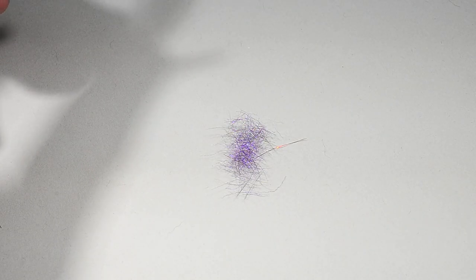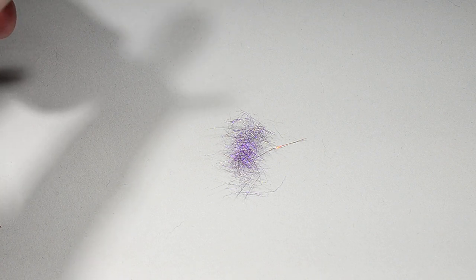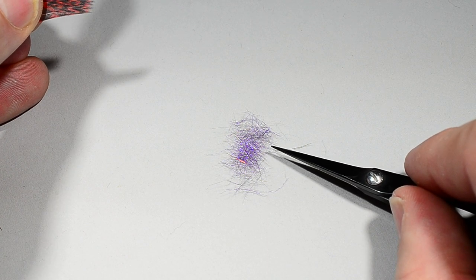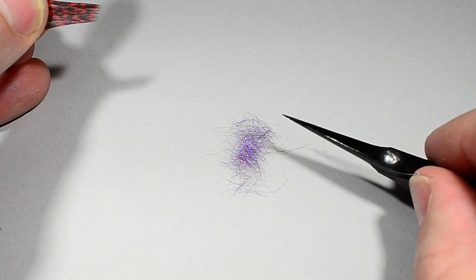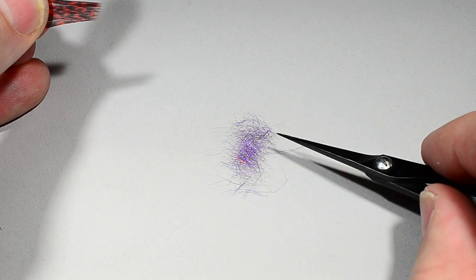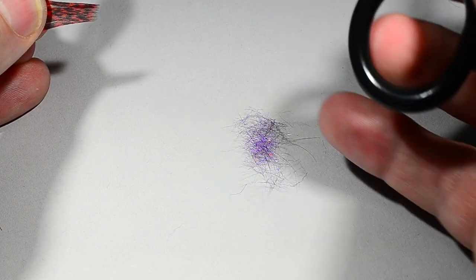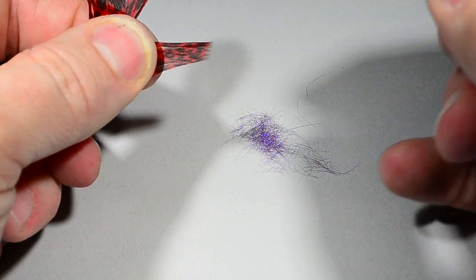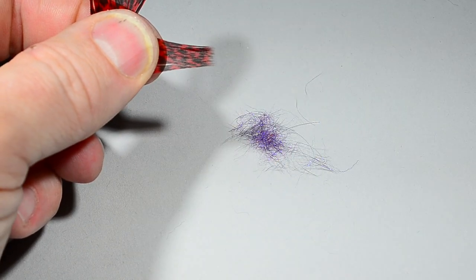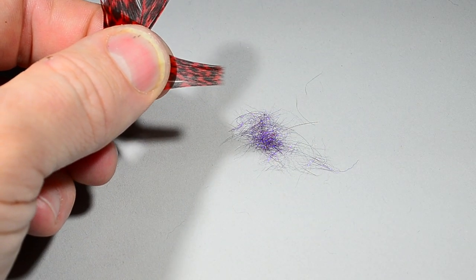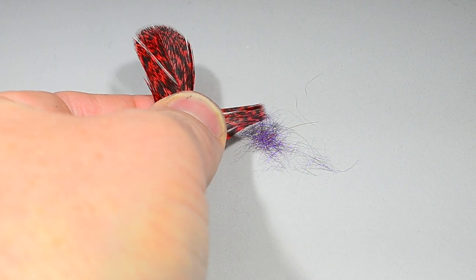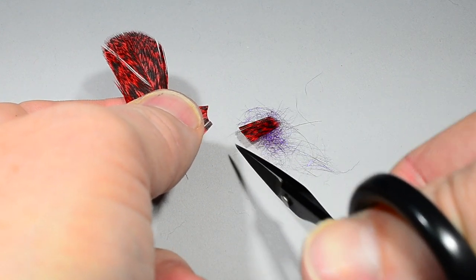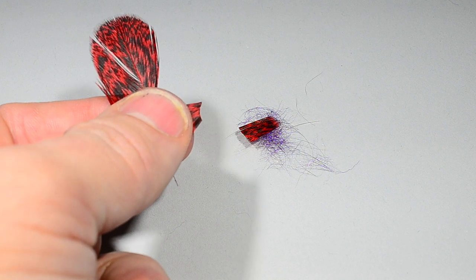Now there's sort of a special trick for getting the hackle fibers into the dubbing loop without having to fight with them too much. And you don't need a special tool, you can just use your fingers. And I'll show you that here now. The trick to getting these CDL hen fibers into the dubbing loop without losing all of them lies in this little pinch of dubbing. And this is a tiny little pinch of dubbing. You can kind of see it compared to the tips of my scissors there. And it's the same dubbing that I used for the body of the fly. What I want to do is take a small pinch of that, set it down on my tabletop. Sort of get that aligned here, you can kind of work it around into position. And I'm going to take my CDL hen feather and I'm going to pull out a clump of fibers and even their tips so that they're square.